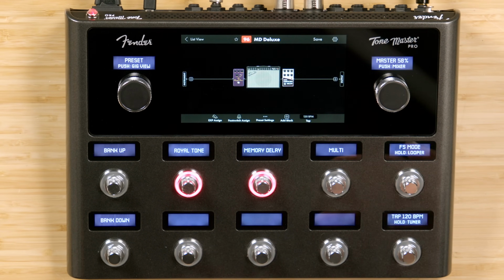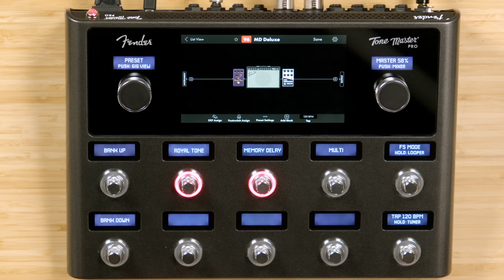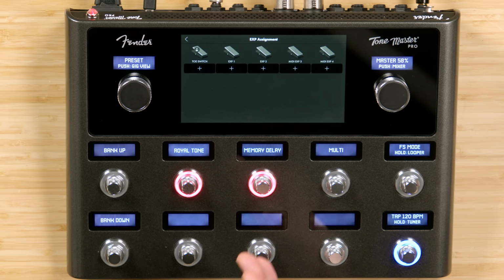I mean, like you say, guitar player friendly. And it makes sense that when you step on things, they do what you expect them to do. You're right. And it shows up so clearly in the display. That's one of the other things I really like about the graphics on this, because it's really not much of a question what you're doing at any given time. Yep, exactly. And we can also go in and do a very similar thing with the expression pedal.